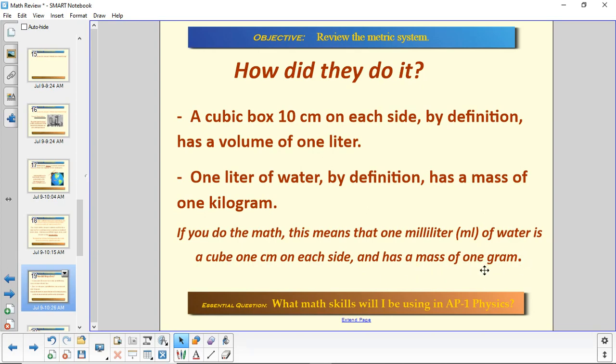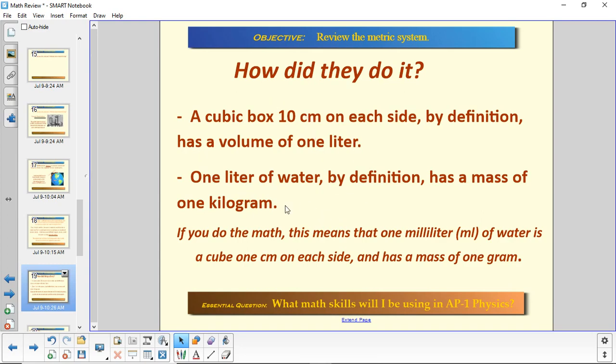Now, the French made the gram the standard unit of mass. Physicists and SI units have moved away from that, and we make the kilogram the standard unit. We found that, by we, I mean physicists who aren't alive anymore, that it was much easier to make this larger box, the 10 centimeter by 10 centimeters by 10 centimeters. You would be much more precise in building that box than building a box that was 1 centimeter by 1 centimeter by 1 centimeter. So physicists wound up using kilograms instead of grams anyway, and liters instead of milliliters. So yeah, that's the story behind it.